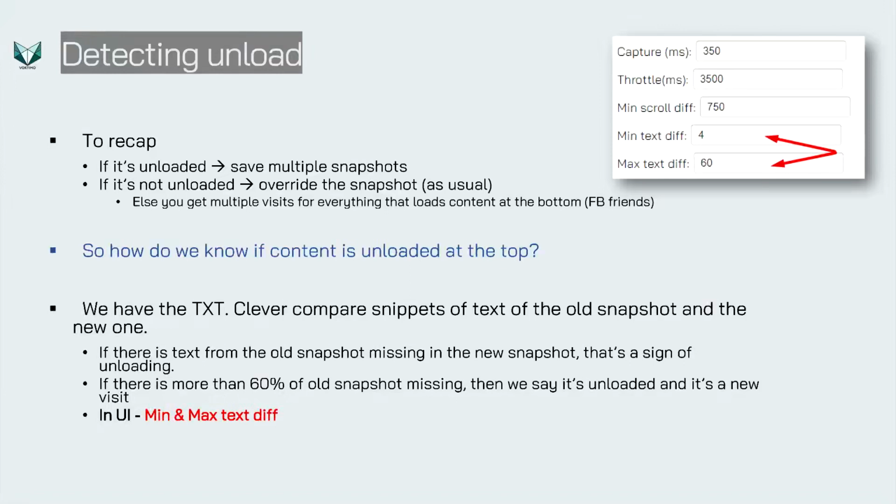Now, how are we going to do that? The way we do that is we say, well, we've got the text of this page. And then when you scroll down a little bit further, we have the text of this page. Now, if all of the text that's on this page is also on this page, then there's no text missing, right?